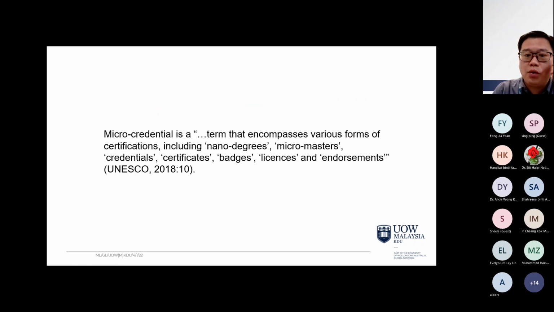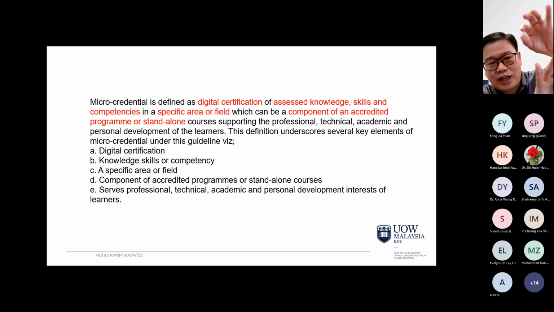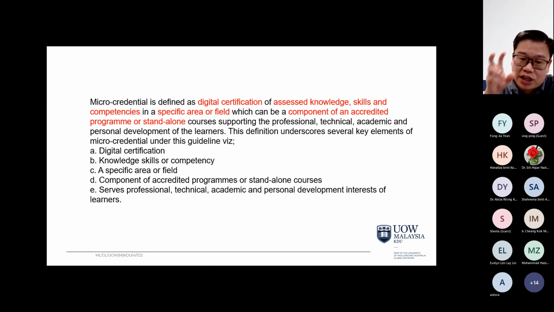Now, we also do a lot of micro credentials over here. What we do over here is we do unpacking. So we will look at a program, an individual official course. Let's take Marketing 101, and in Marketing 101, it is 3 credits, for example. So we may divide it in the simplest form, by learning outcome 1, 2, and 3, and so on. So we will create 3 different micro credentials, which are actually extracted from the main course itself. So students have the opportunity to choose whichever they want.